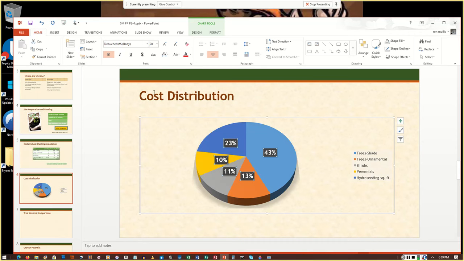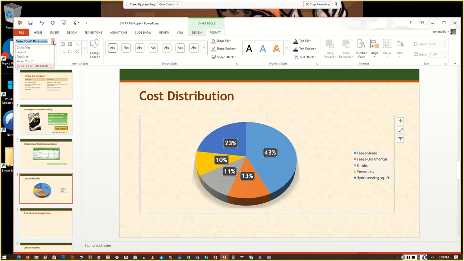5F says click the legend and increase the font size to 20 point. So if I go back over to my chart tools format tab, go to my current selection group, and select legend, and the legend's right here, so I already know what's going to happen. Once I selected legend, it puts an outline on it with some dots around it. That lets me know that it is selected right now.